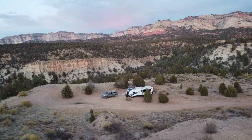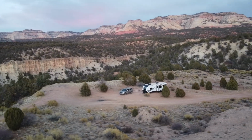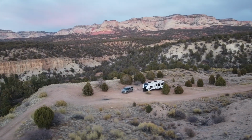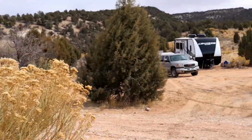So after you pull in from the highway, it's like this really wide open spot. It's so open and so level that almost any size RV will be able to fit on there. If you keep going just a little bit farther where we camped, it's over on the ledge of a mountain and you have such an awesome view of the mountains. The only downfall is that it was a little windy. Yeah, it was definitely a little windy, and when it was cold at night, we definitely felt that when we took the dogs outside to go to the bathroom, but the views were just spectacular.